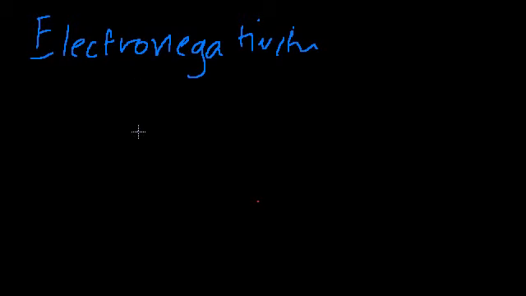But anyway, he came up with the idea of electronegativity, and the idea is that when two atoms form covalent bonds, and I haven't taught you what a covalent bond is yet, I was planning on doing that in a couple of videos from now. But the idea of a covalent bond is really just atoms sharing electrons. Let me draw that out.